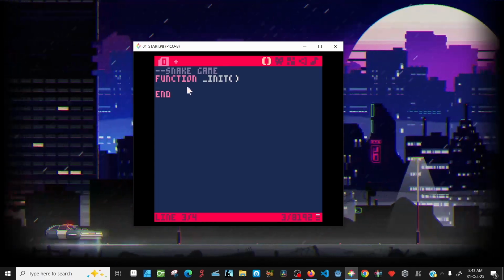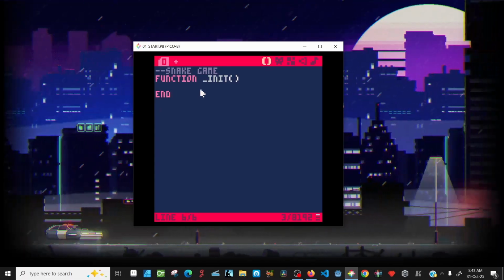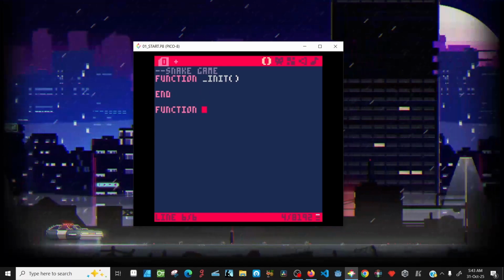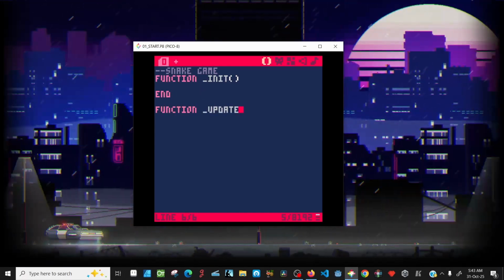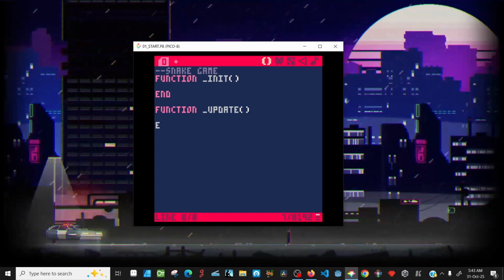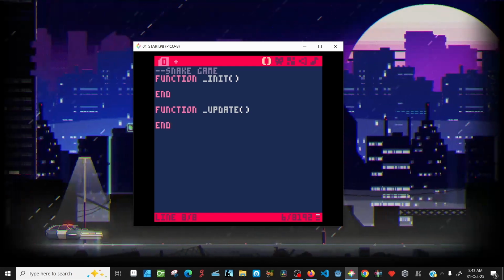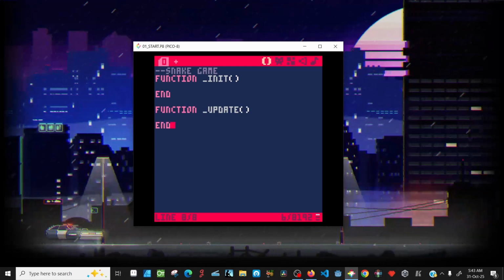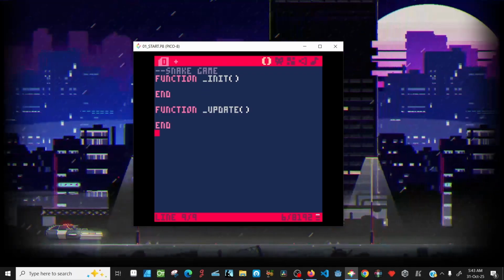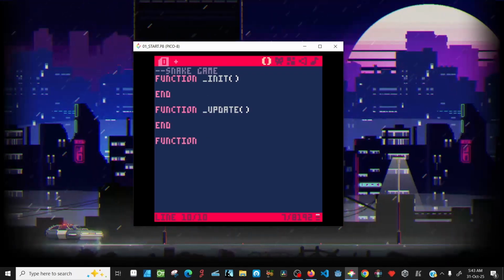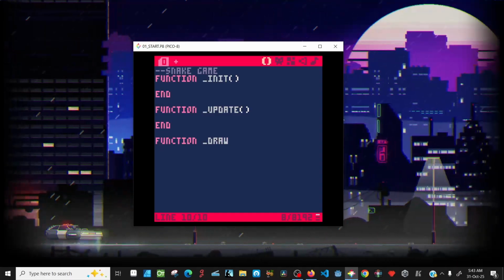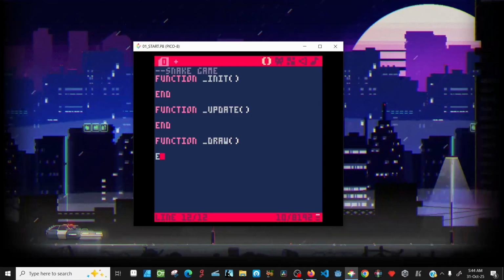And this is where we're going to do things like initialize our snake. And then we have our function underscore update, which is another built-in function. And this is going to run every frame. So this is where our game logic goes. Then we'll have our function underscore draw and end.